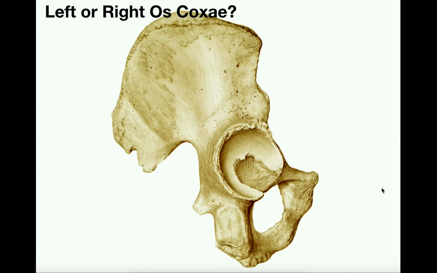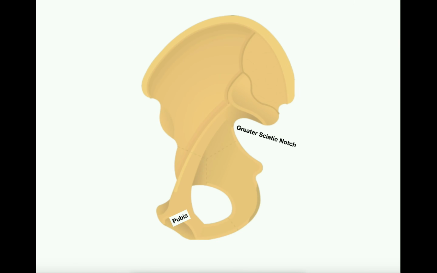Can I see the acetabulum? Yes, it's right here. So because the pubis is oriented to the right, I have a right os coxa. And that's because I can see the acetabulum. If I oriented the pubis to the right, but the acetabulum was on the back side, meaning it wasn't visible, then it would be the opposite. I would have had a left os coxa. But because I orient the pubis toward the right and I can see the acetabulum, I have a right os coxa. So let's look at another example.